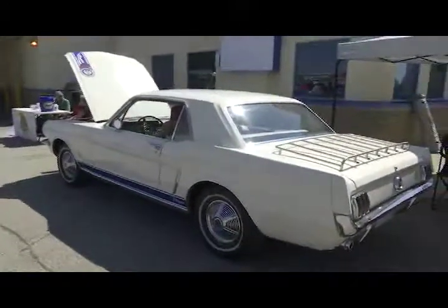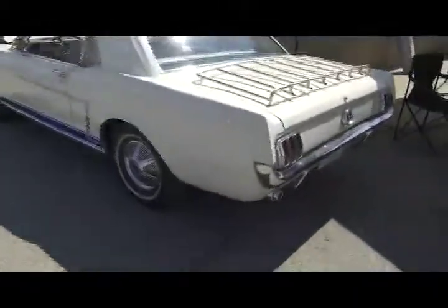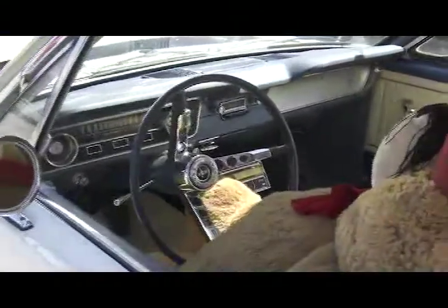Who did the restoration work? Rick Spangie is the guy's name. He owns Kathy's Custom Stitchery, I think, in Moose Jaw. I think it was him. No, that's good. We just give a little shout out. Okay. Well, thanks for showing us the car, and maybe tell us a little bit what you're going to do with some of the money if you get a good sale on this thing.